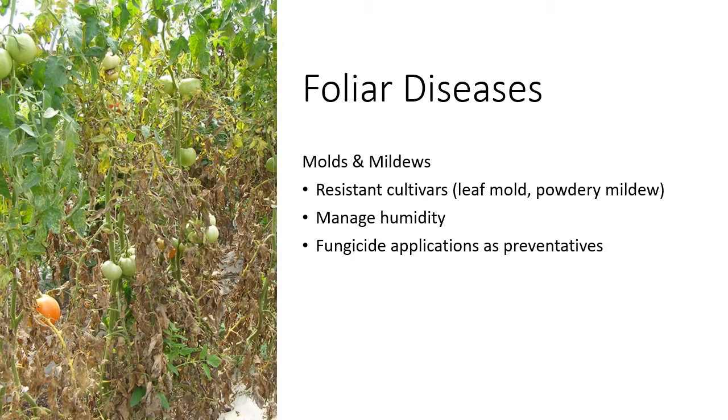In order to manage molds, mildews, and other foliar diseases, always start with resistant cultivars. Leaf mold and powdery mildew resistance is available in many cultivars, so always check with your seed source and always look for resistance, particularly for leaf mold. We see a lot of leaf mold in high tunnels, especially as that humidity remains really high.